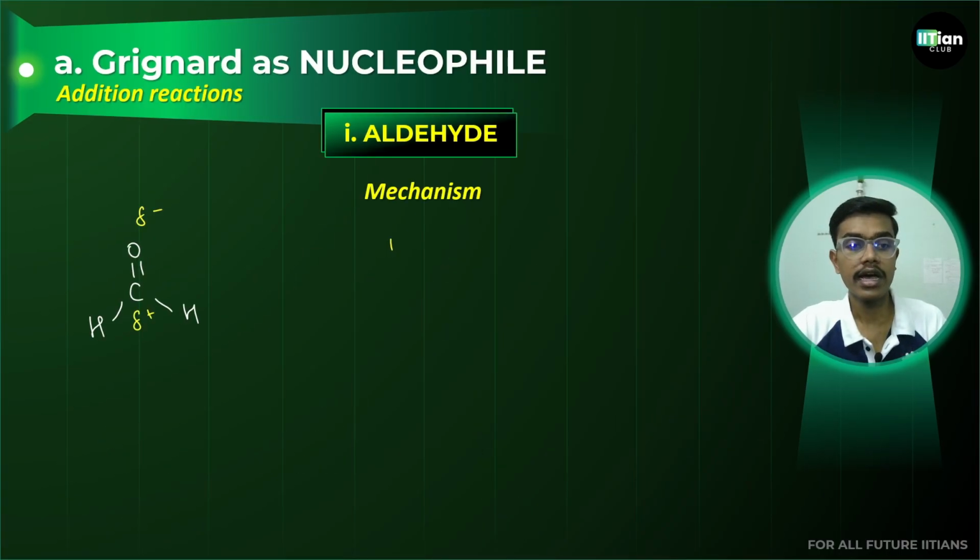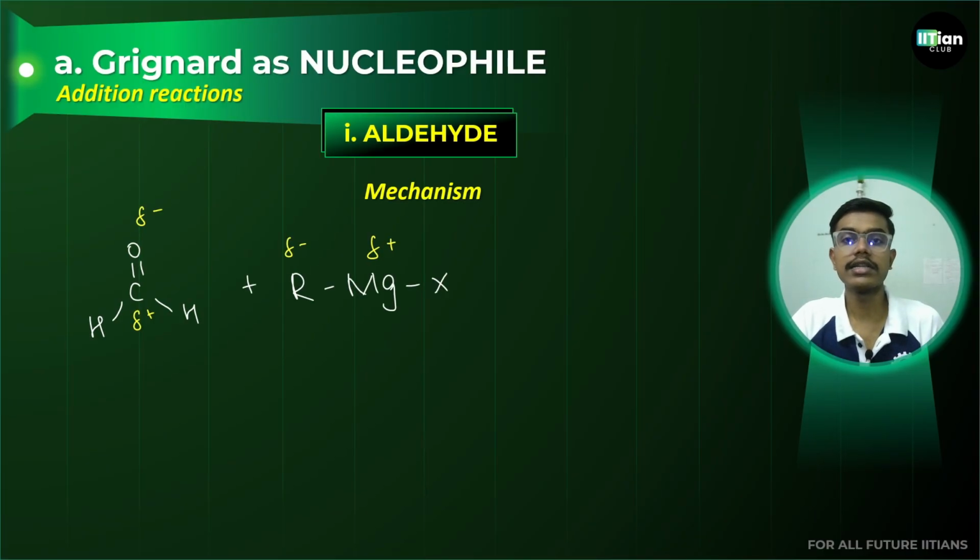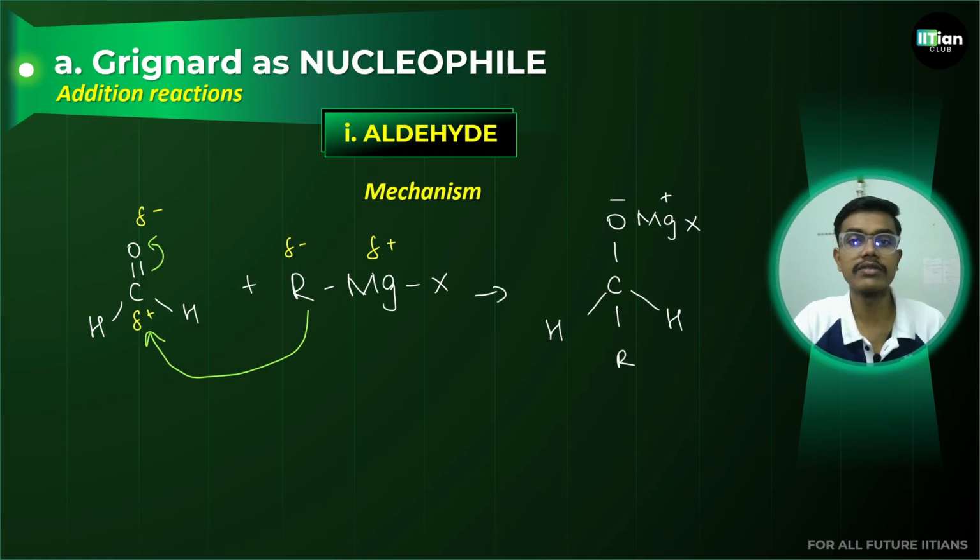Now we have the aldehyde over there. Whenever there is something as electrophile, that is which is electron deficient, now we can see that in the carbon oxygen carbonyl bond, oxygen is more electronegative, so it pulls the electron towards itself and carbon becomes a bit electron deficient. So what happens in this Grignard reagent, you can see R is a little bit electron rich. So this electron rich R goes and attacks the carbon, which is electron deficient, and you will get a compound like that.